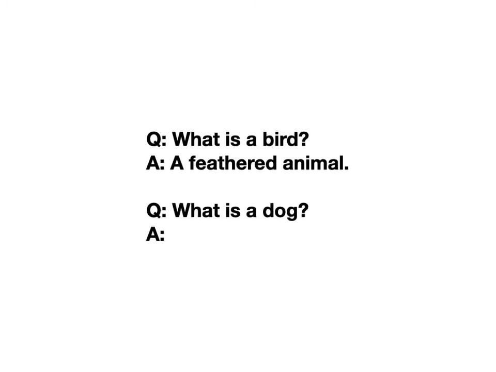Imagine if you received this in an email from me with nothing else in it, right? That's nothing. Provided an example. What is a bird? A feathered animal. What is a dog? Well, now you might know a little bit more about, oh, there's a format that they're looking for here. Maybe they just want to know what they're covered in. It's a furry animal. And then I would say, yes, thank you, good work, yay. Because that was what I was looking for, this sort of definition. Even though I underspecified the question, providing an example allowed you to start to draw that inference. You may not still have gotten it, but this is just a toy example to illustrate.